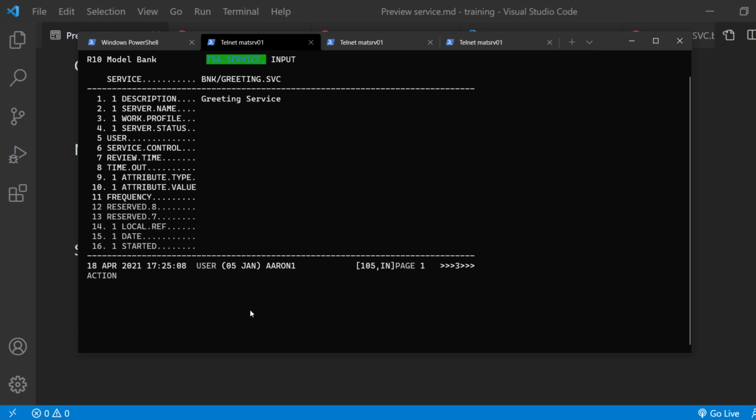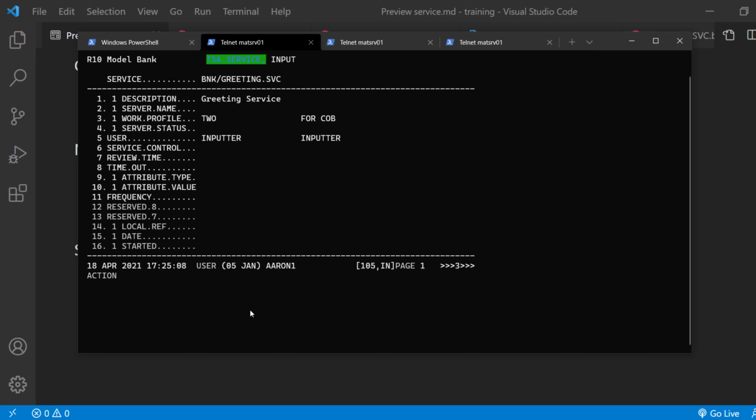Work profile, let's use the same one with the COB. It's number 2. We can create our own. If you want to know how to create a workload profile, please check our video on COB processes. Okay, we have created one. So inputter, you can have a generic user for this.